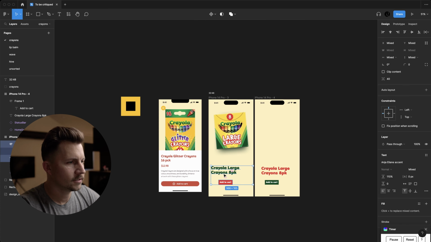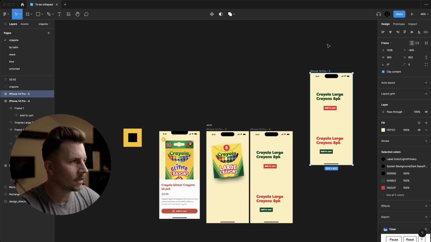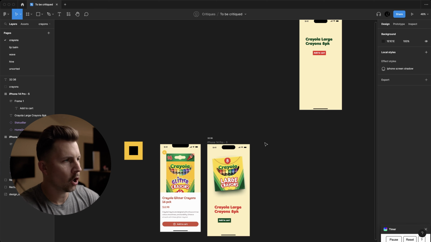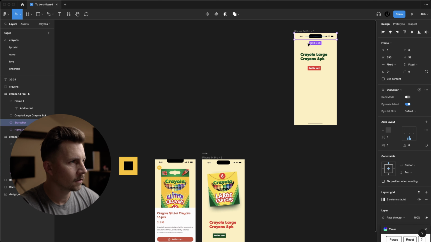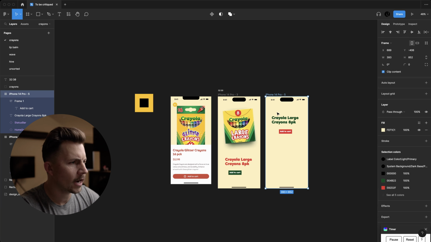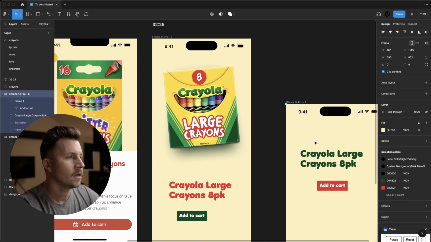So a lot of times I like to try to get in the habit of saving artifacts. So let's save that artifact over there. Let's just get it out of the way. And that way, if anybody ever asks us, did you try green text and red buttons? Because actually we did try that. Here's what it looks like.